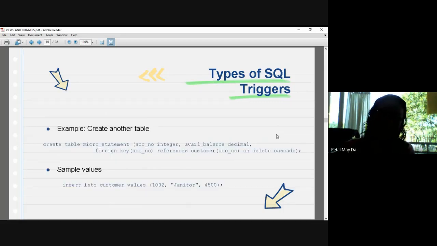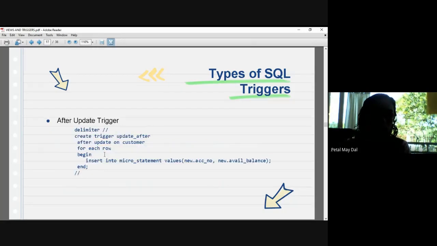So example, create table, naa tay table nga mini statement with the attributes account number, available balance, and we declare a foreign key of account number referencing the account number from customer table. So we have here sample value 1002, Janitor, 45 ang iyang available balance.